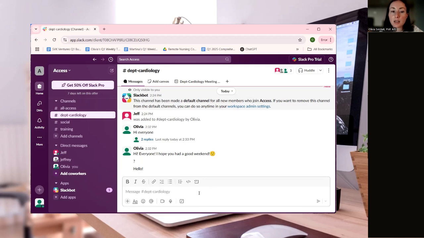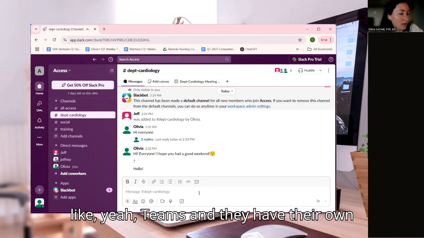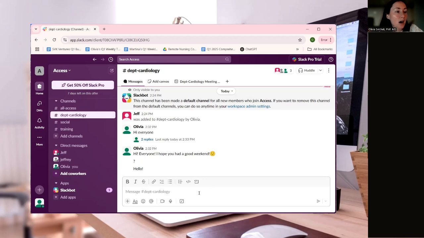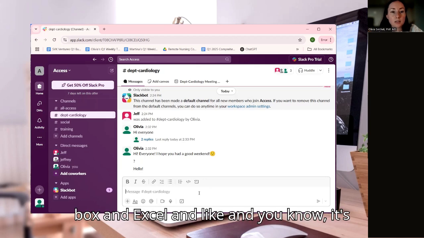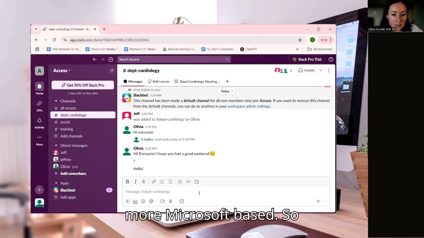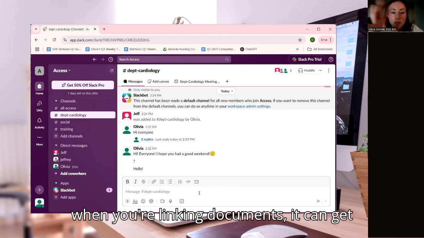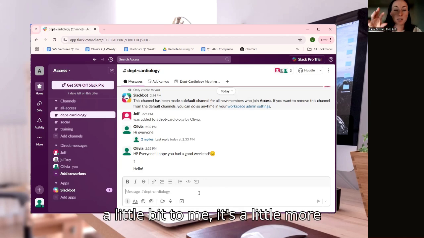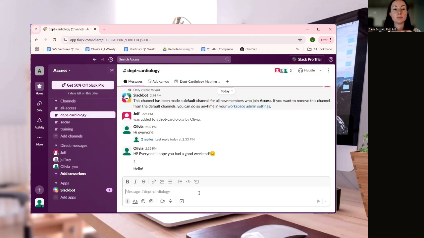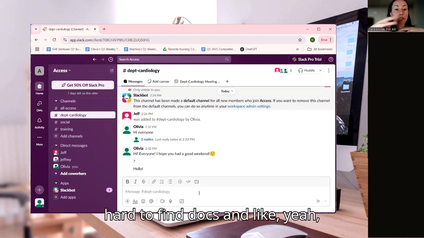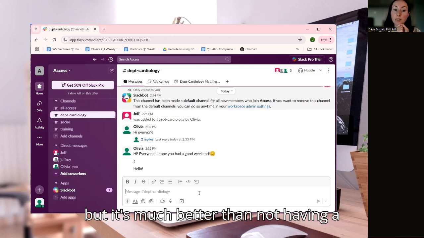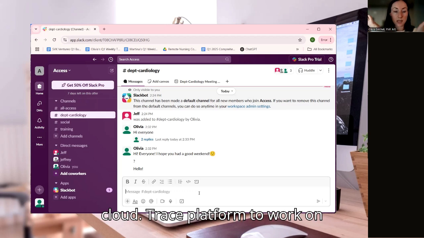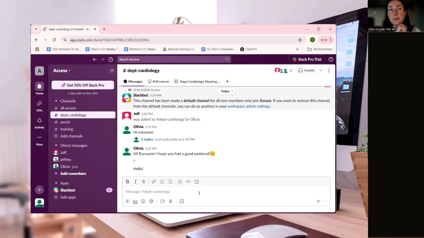I will say that Teams is more centered around Microsoft, and they have their own Docs and Excel, and it's more Microsoft based. So when you're linking documents, it's a little more hard to find docs and links. But it's much better than not having a cloud-based platform to work on.